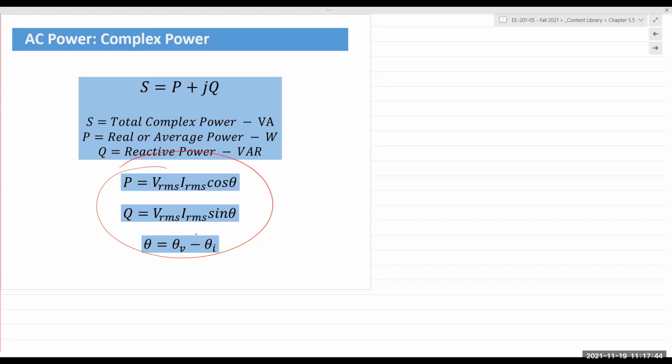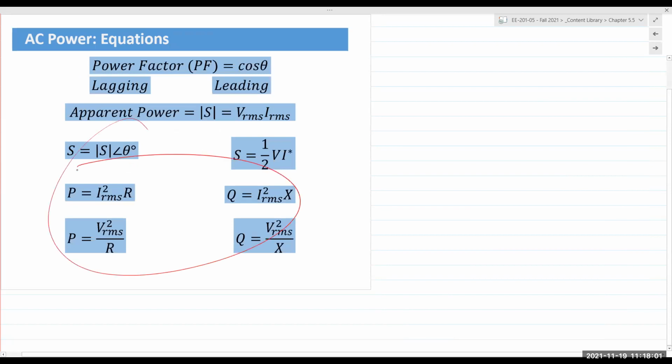So again, when you want to find P and Q for a particular component, you need the voltage, the current, and the power angle for that specific component. And the reason I'm harping on this is because we have the other equations also that work just as well, which is right here: I squared times R and V squared over R. These equations are preferable because the component value would already be known to us. We would already know what the resistor value is. We would already know what the inductor and the capacitor value is, meaning we can find XL and XC.